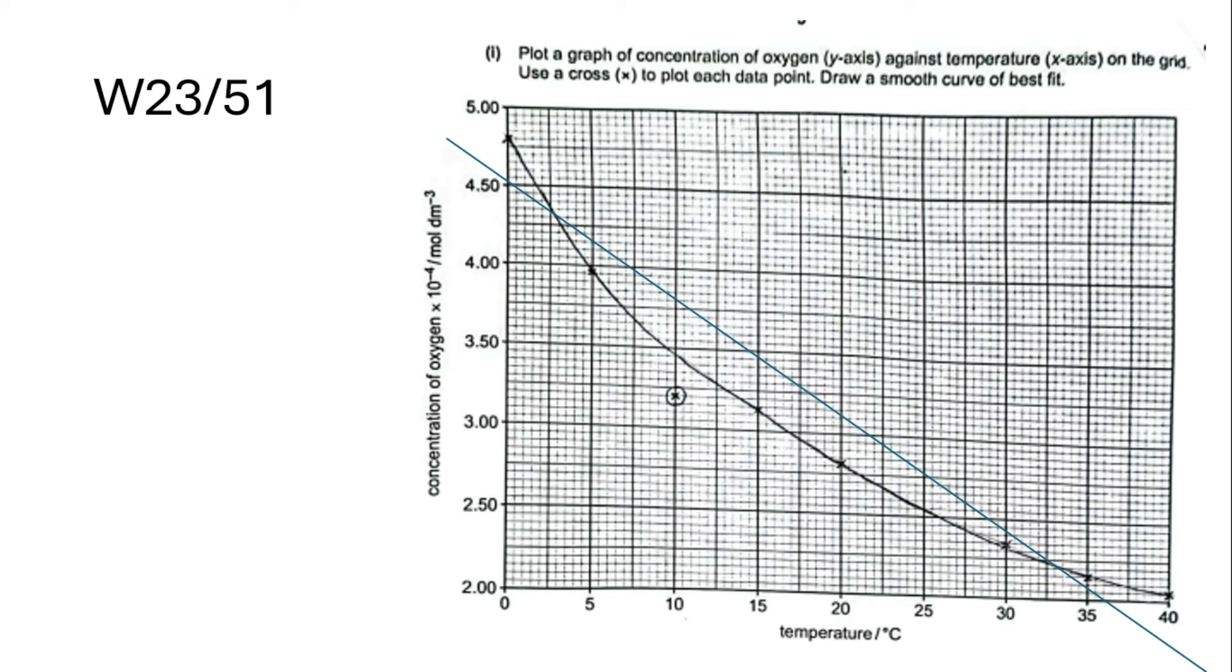Right, so I just want to show you another graph which should be a smooth curve. And what happens if you draw a straight line, the blue color line here. If the straight line is drawn, you'll have points above the straight line and also points below the straight line. Which looks okay because I have three above the line and four below the line. Kind of equal. But they are just too far away from the graph.